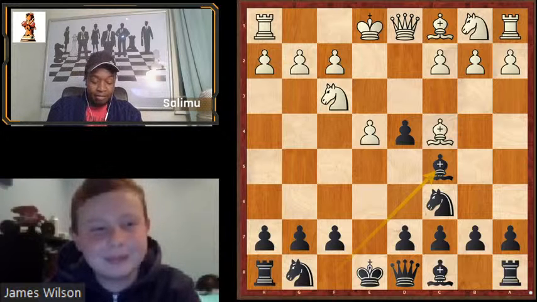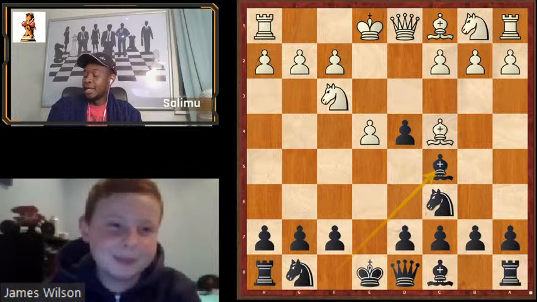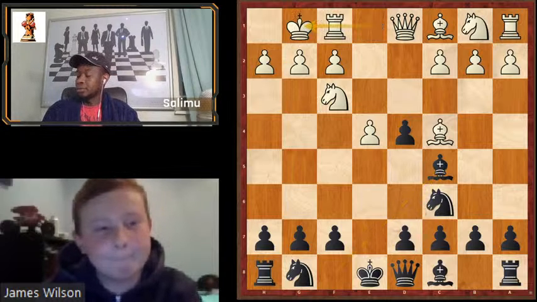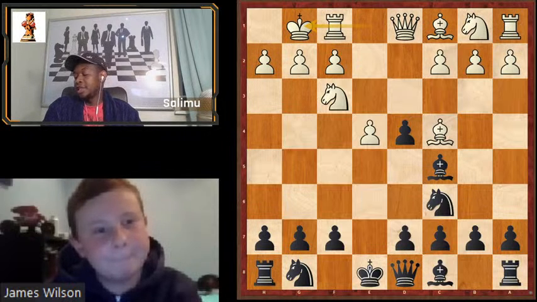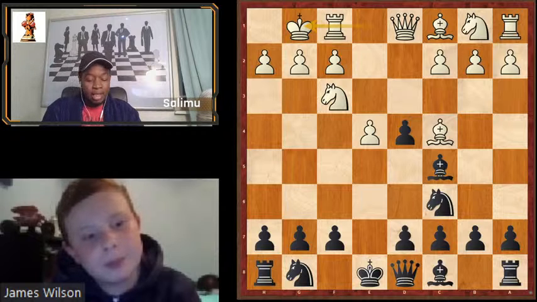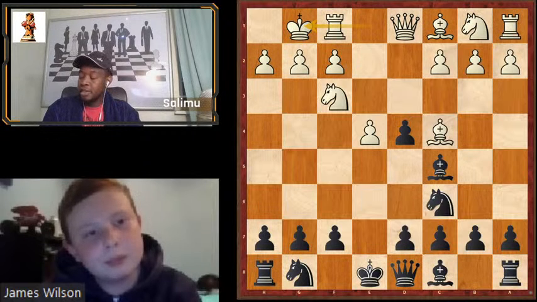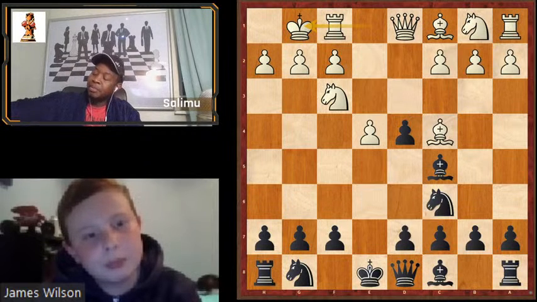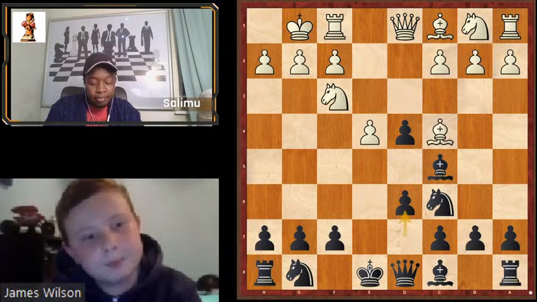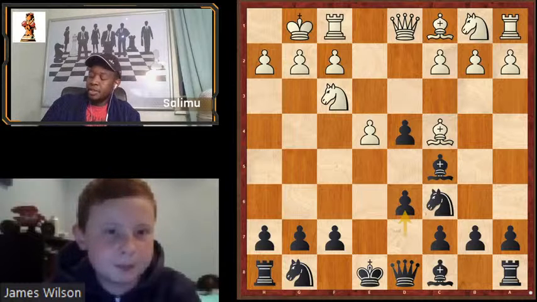Okay, bishop c5. And here, white castles. So if he intended to play the gambit, I think it was important that he probably continued with c3. Letting it hang there gives black a bit of time. Black goes d6 and white goes c3.